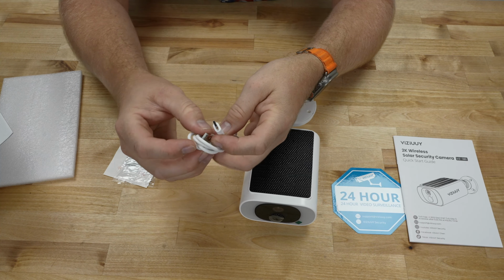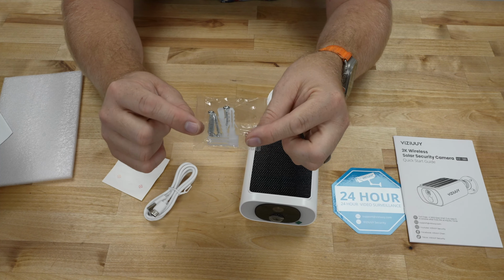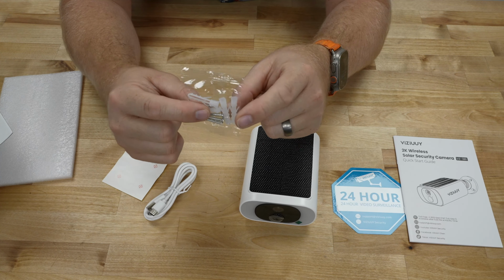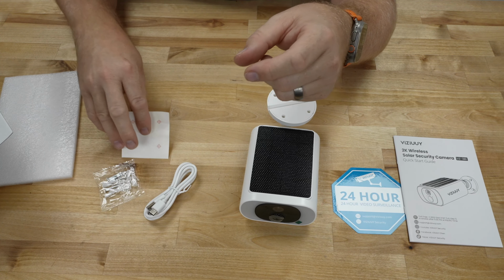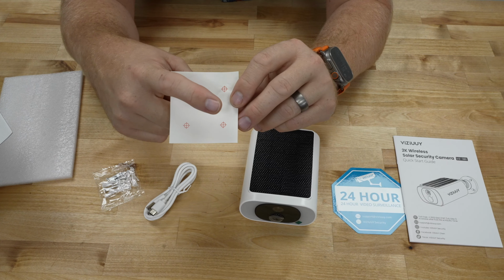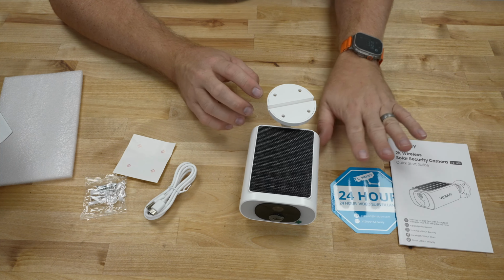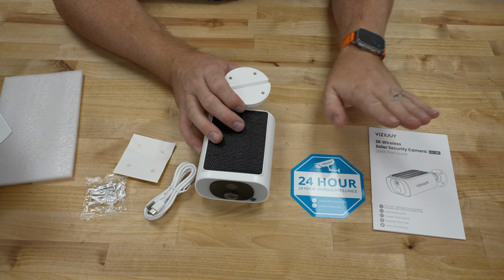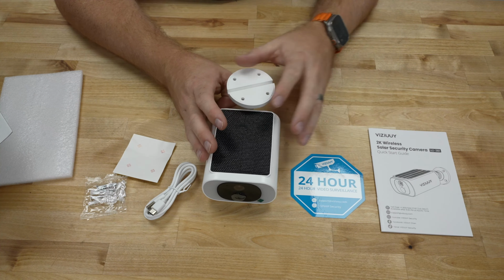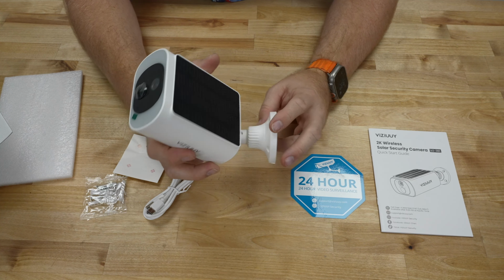We do have a USB A to C charging cord. Do have four mounting screws as well as drywall anchors for them. A sticker that is basically a stencil to drill the holes for mounting this camera. Like we already saw the sticker over here for 24-hour surveillance, plus the actual manual. And then we obviously have the camera with the mount that's already pre-attached to it.